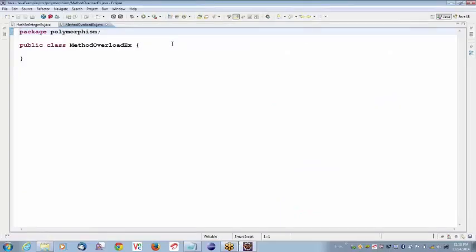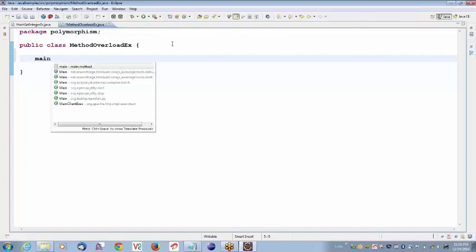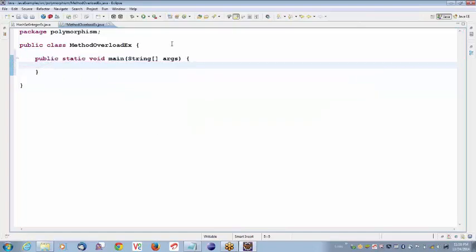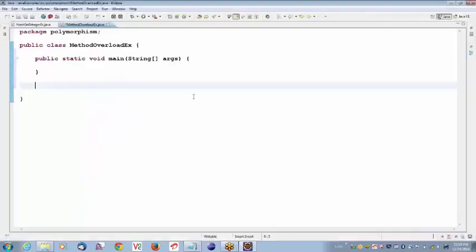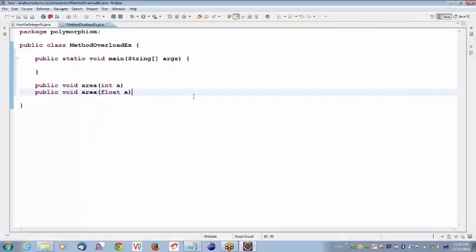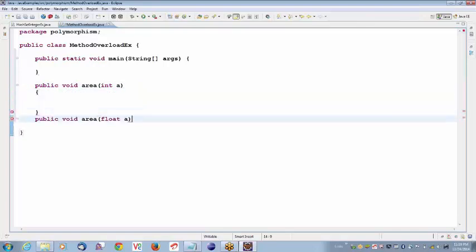Okay. So in this class, if you want to execute, as I told you from the beginning, we'll write a main method. Main, control space, I'll select the first one, I have written the main method. So apart from this, we'll write all these method names. I'm trying to copy these two method names, because I don't want to write them again. I go to Eclipse, I'll write down these two methods, see. These two methods are called overloaded methods now.